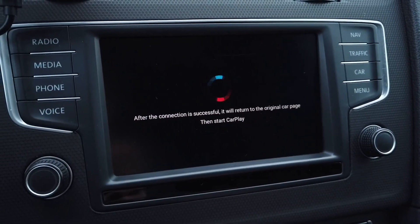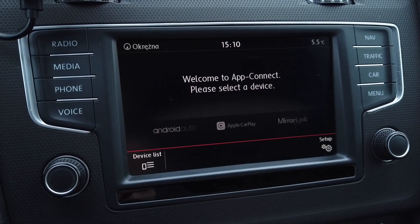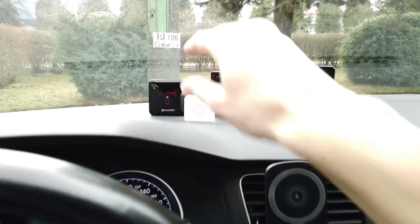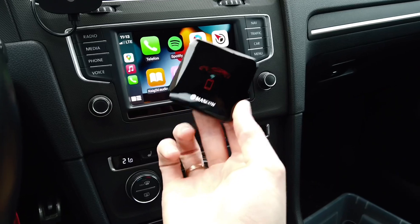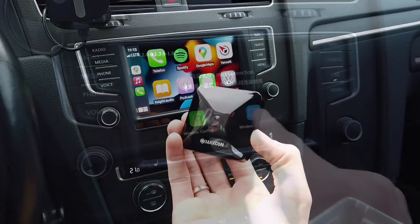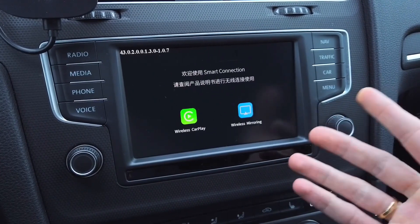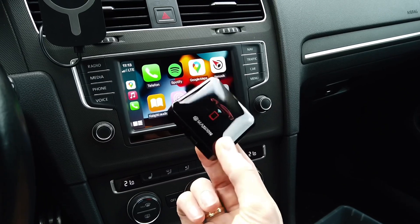The Z6 sometimes fails to start on the first attempt and reboots automatically to retry — it doesn't happen that often, but still worth mentioning. The MMB device is much more expensive than the Z6. As for Skumaxcon, if I pronounce that correctly, this device is not ready in my opinion — just not yet. I believe it will perform great, but I have some issues with it and I'm still waiting for firmware updates, so this one is out from the comparison for now but will most likely come back in 2022.